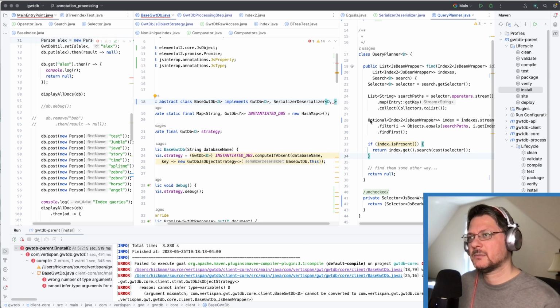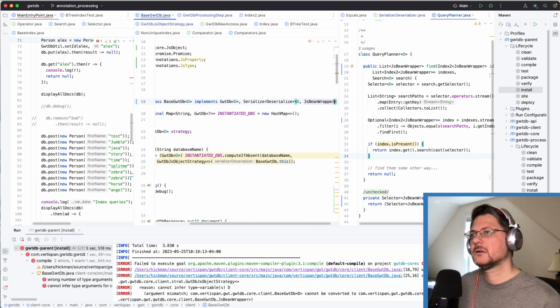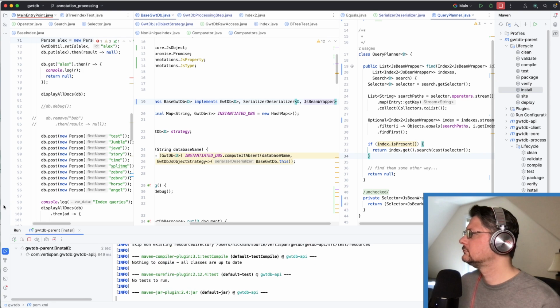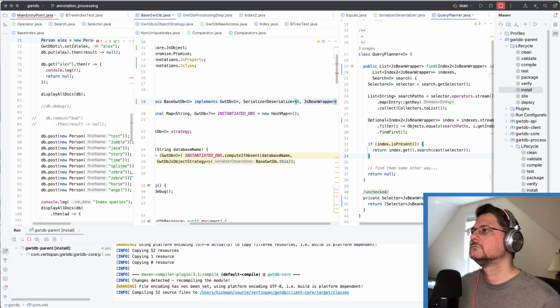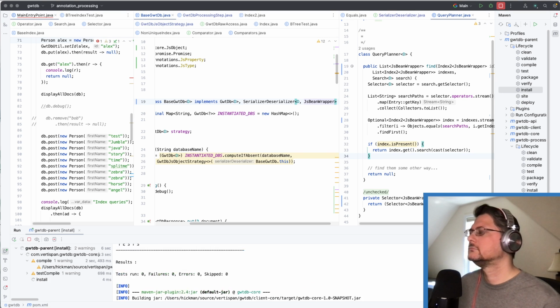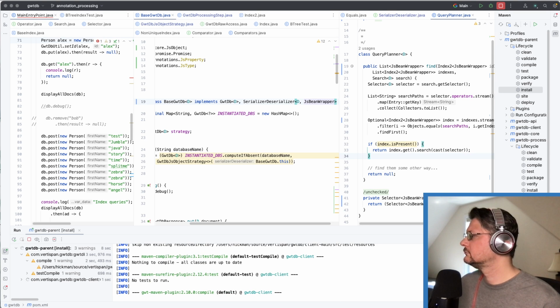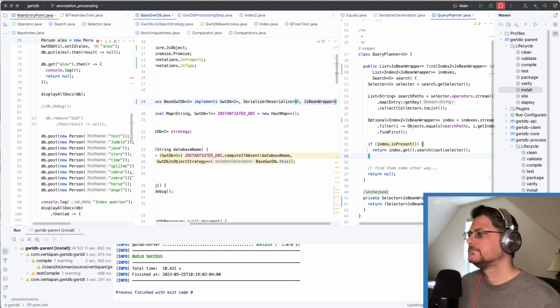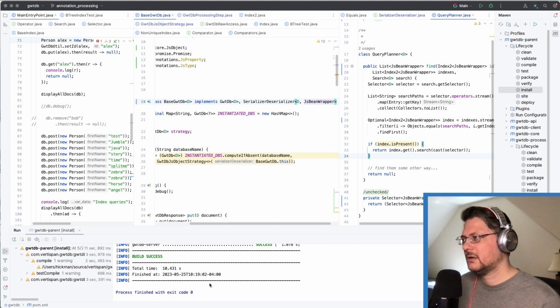I think this is just going to be the JS bean wrapper. Seems to have worked.